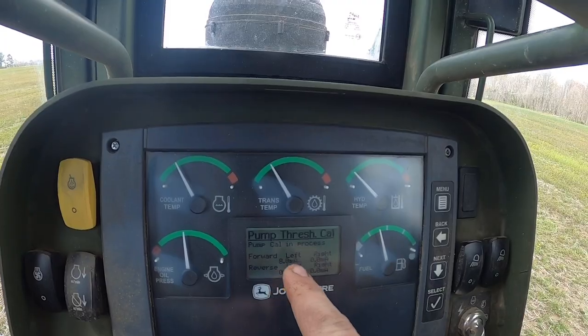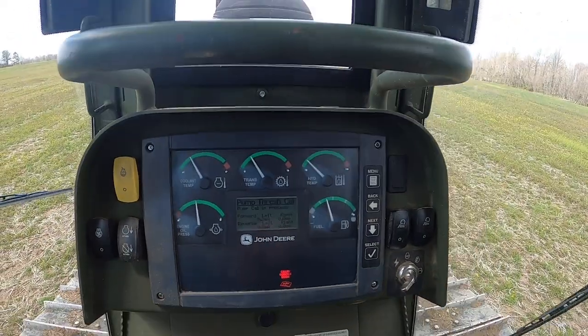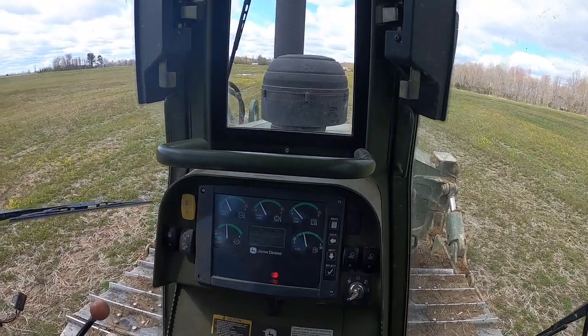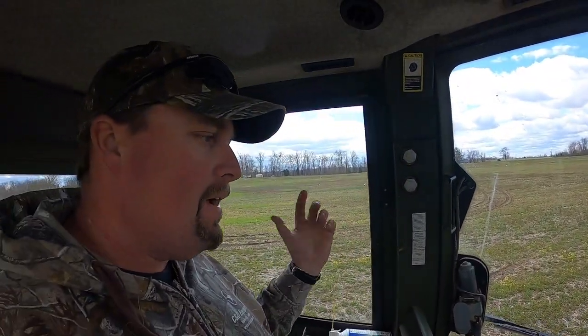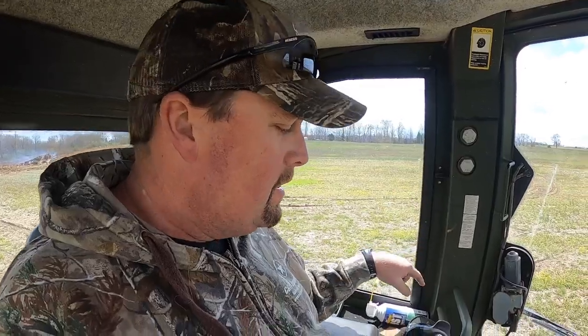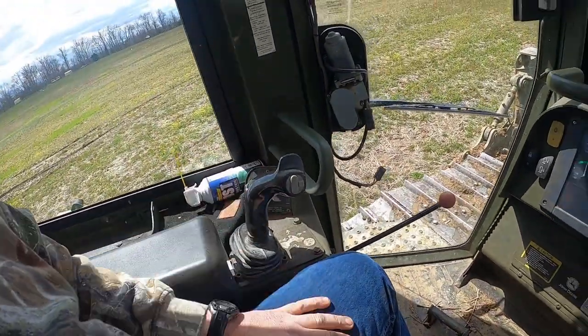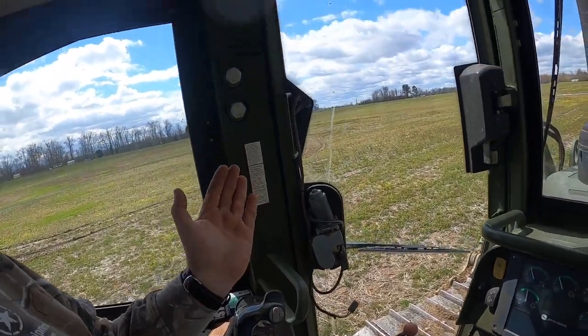It's basically calibrating the forward and reverse side, front and back pumps. So if you fail any of these calibrations, it will actually kick it out and throw a code up, and then you gotta go back through and see what that code is and actually fix that system before you can go on any further. So if it failed that sensor test, we'd have to go back, adjust that sensor's adjustments on all these sensors, steering controls and all that stuff. They have to be in a certain range.